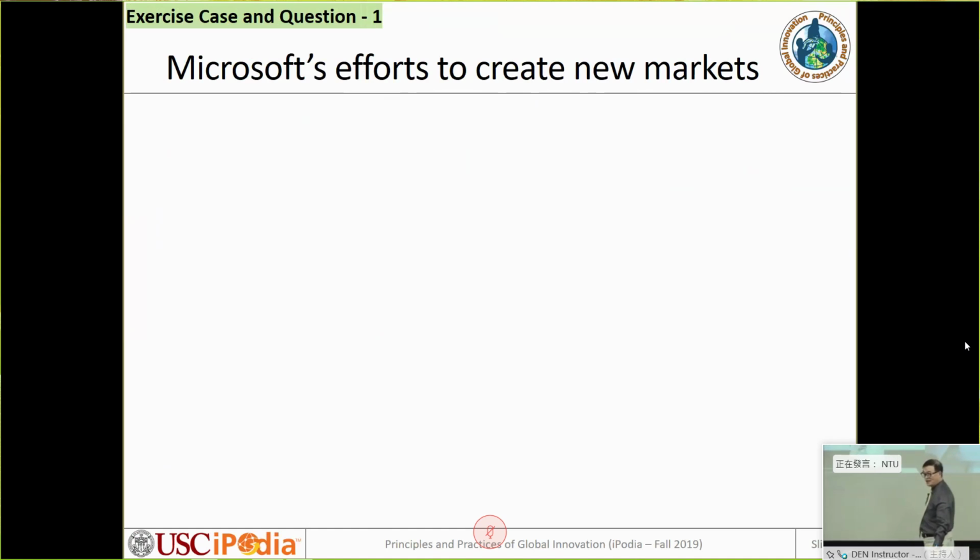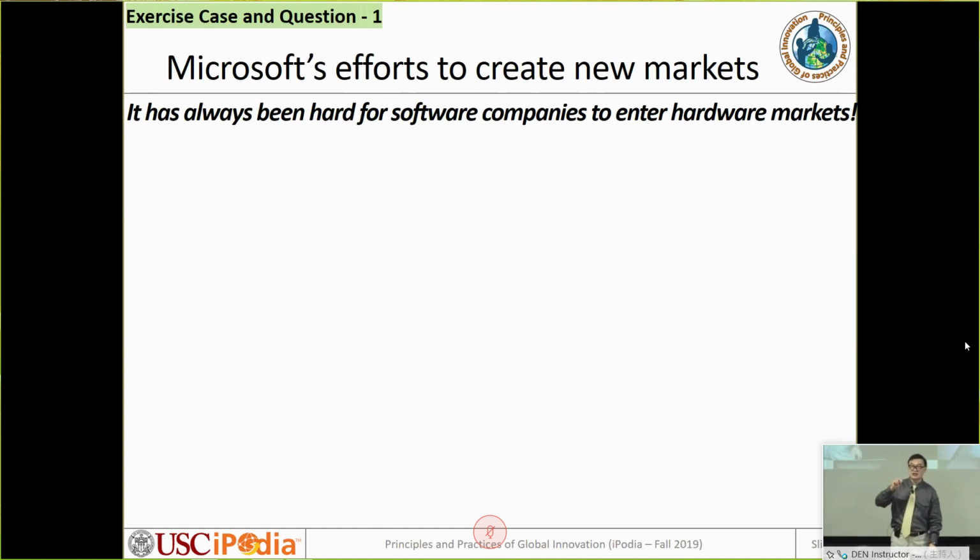Now, here I want to focus on a specific type of market leader, which is software companies. Good examples are Microsoft and Google, right? You can clearly tell Microsoft and Google are leaders, but they created their leadership by making software, not hardware, right? They are leaders, therefore they need to create new markets. But more urgently, the software company must create a new market so that they can start to get away from the software-only business. Why? Because there's a clear trend right now that software, no matter how sophisticated your software is, is gradually becoming commodity and becoming service, and worse yet, it becomes free service.